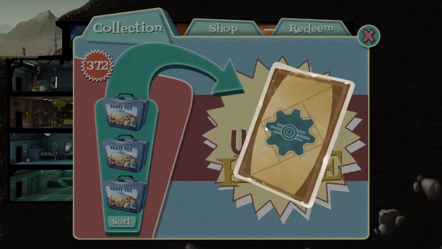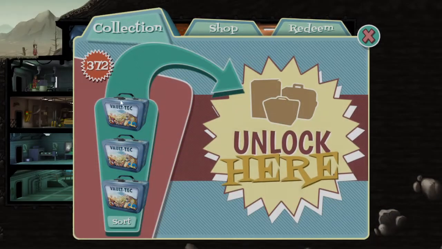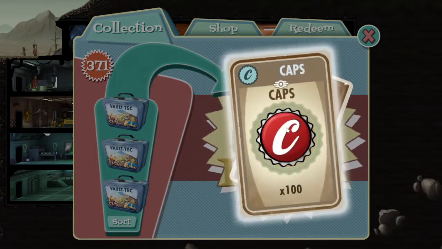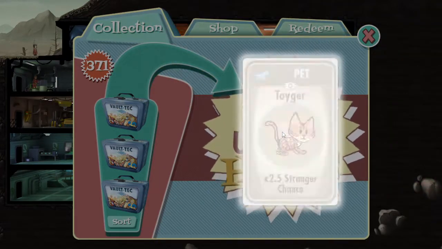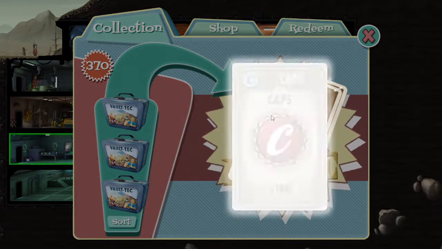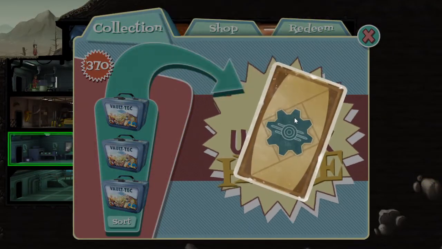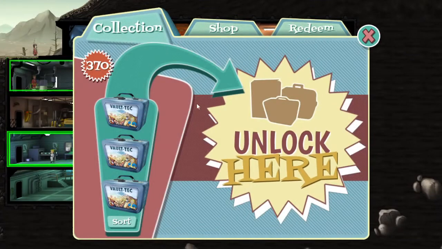Caps, rusty hunting rifle, desk fan, Nuka-Cola. Oh, three of them. Caps. Water. Caps. Military duct tape. Caps. Toyger. 2.5 stranger chance. Caps. Right away. Military duct tape. Nightwear. Swing dress. I might do another 10.